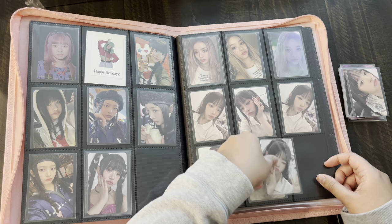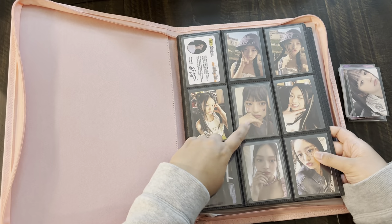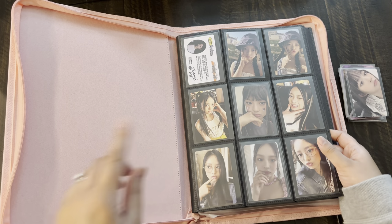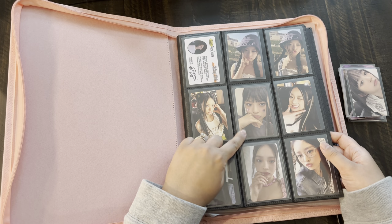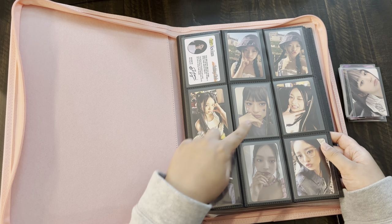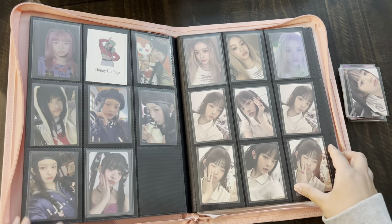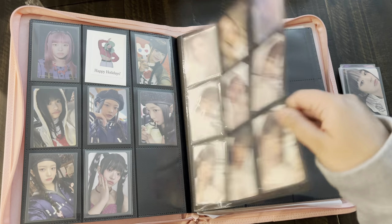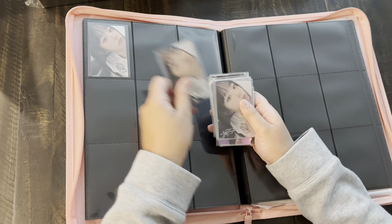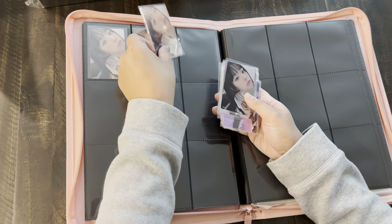Actually, for Hani photocards, I like this one. She looks really cute. And I really wanted this photocard when it first came out. I think this broadcast card is so cute. And even if you look at the photo shoot of her in this outfit and with those stickers on her face from the first EP, it's just really cute photos of Hani. She has such positive energy, her and Danielle. They're kind of similar in that sense.